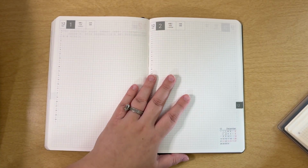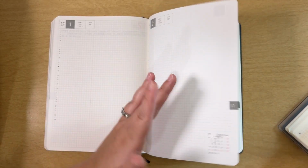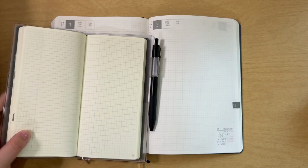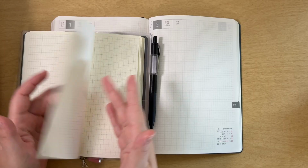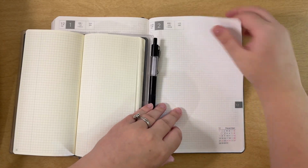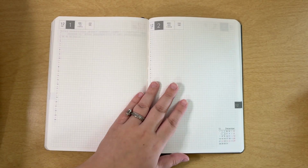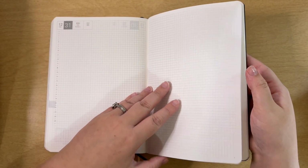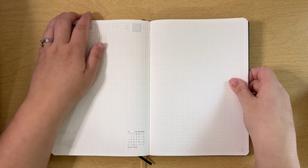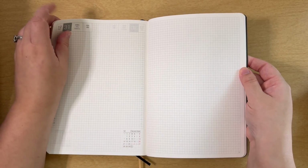But in the Kinbor A5 and the A6s, they are 52 GSM paper. So here is my weeks. Oh, I have 2 pages. And here is the Kinbor. Very, very similar. Same GSM of paper. So this is 52, and then the weeks is 78. So I know a lot of people were upset about that, but it doesn't really bother me that it's a little bit thicker in the weeks. I do love that it's still 52 GSM in the A5.